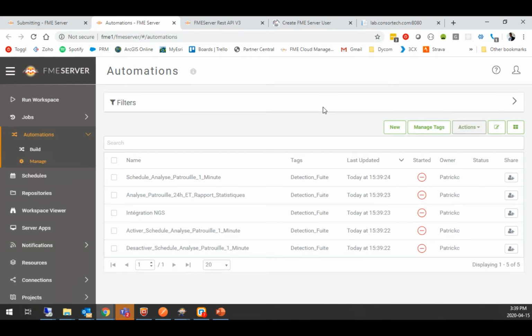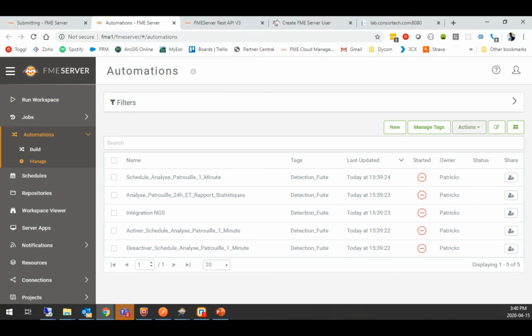So this is to show you that you don't necessarily need to build something through a web application or an FME Server app to utilize the REST API. It can basically just reside in an FME workspace, but obviously there's a specific need for that one. In this case, we wanted to bulk activate or deactivate all components of a specific project.